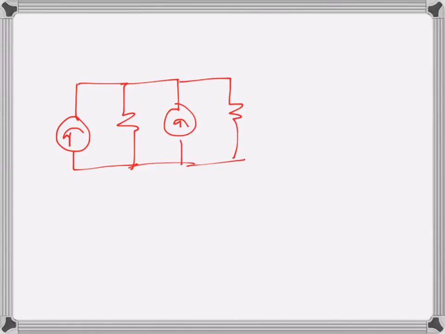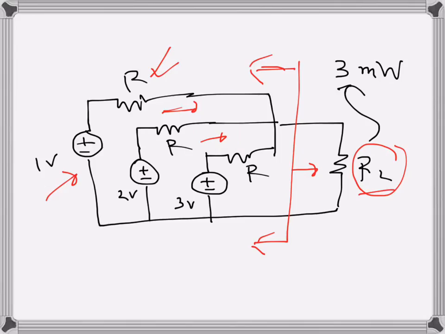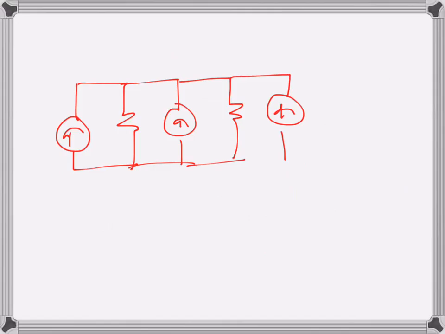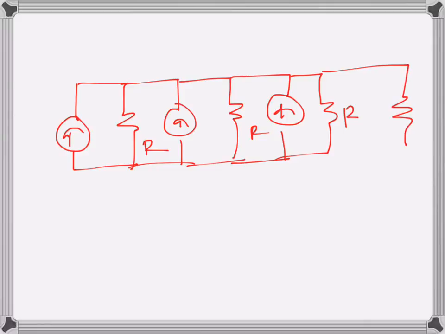The current source polarity will be like this, and once we have it like this, since we have current sources with parallel resistances, we will be able to add the current sources, which we can't do at this point. We can't add the voltage sources or do anything with this combination. So the resistance values will be the same. There's one more resistance here, which is R, and then our RL, which we need to find out.